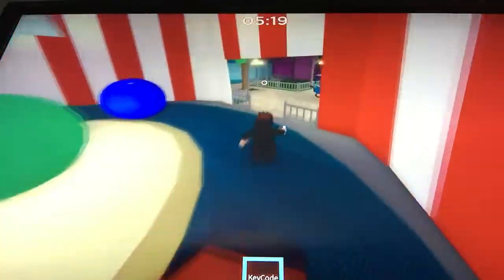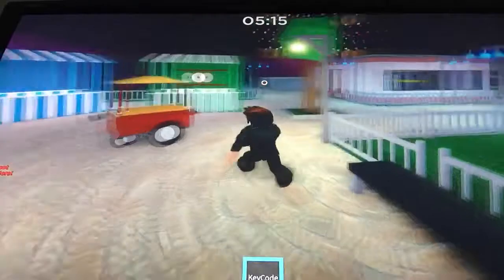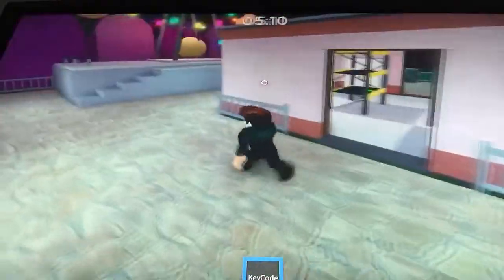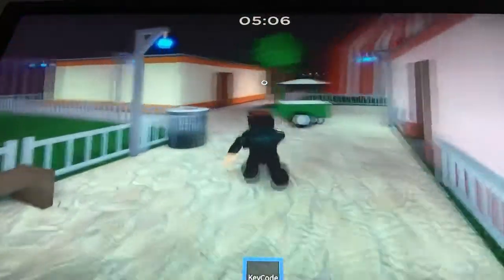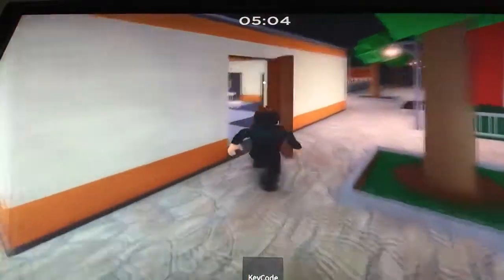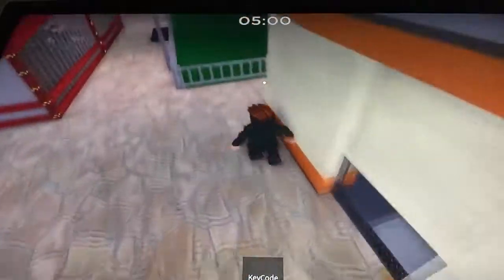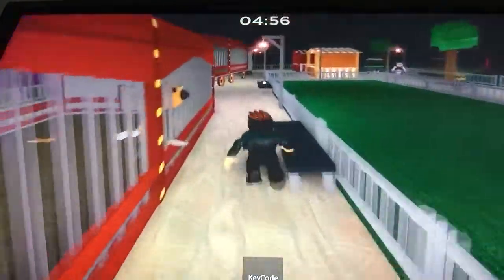Here's the wrench, but I don't. Where did the gold key go? Where was it? Up here? No. We have 5 minutes to find the gold key and get to the rest. Where did the gold key spot? That's the orange key. Where's the gold key?